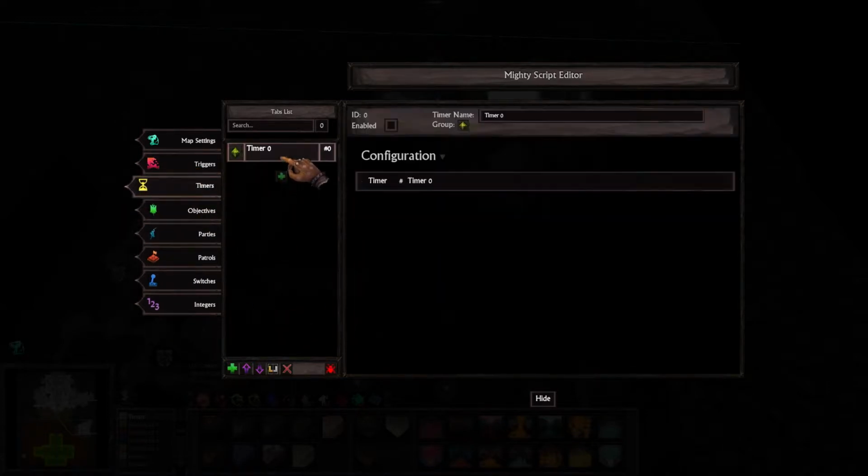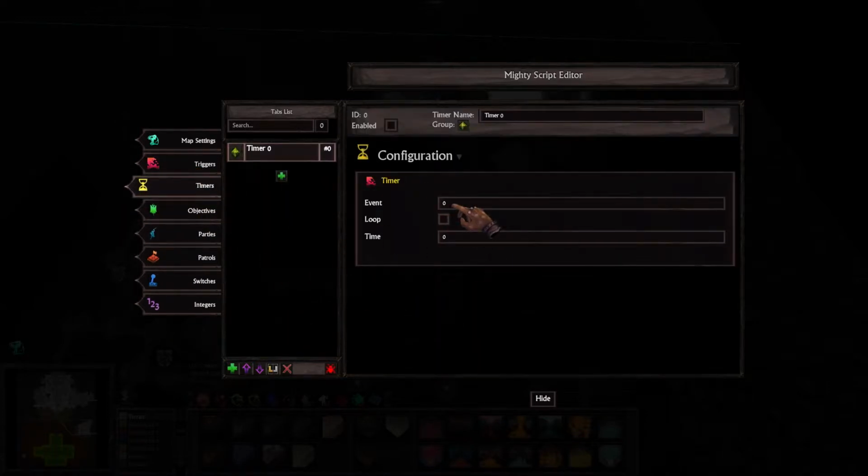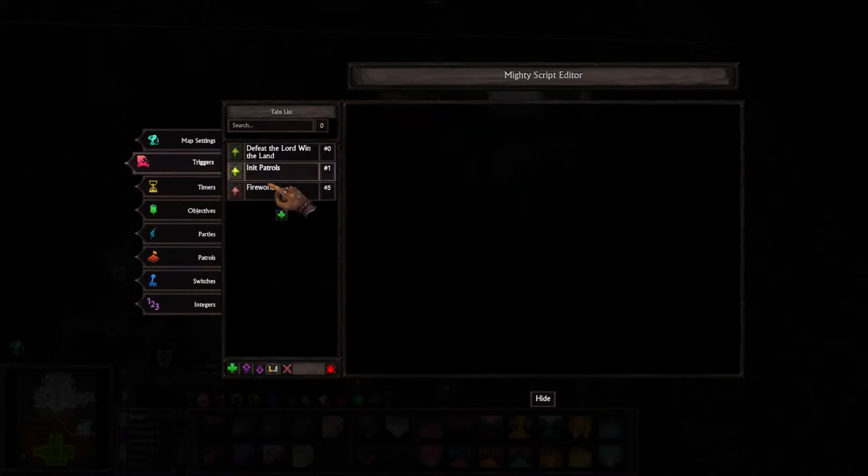First of all, we're going to create a timer. Now, what a timer does is it triggers an event every time the timer reaches a certain number in seconds. So, for example, if we want this attack to come every, we'll just say 10 seconds, it'll be great for timing, cause it to loop, which means the timer will continue endlessly. And we want it to fire an event. Now, currently we don't have an event for it to fire.